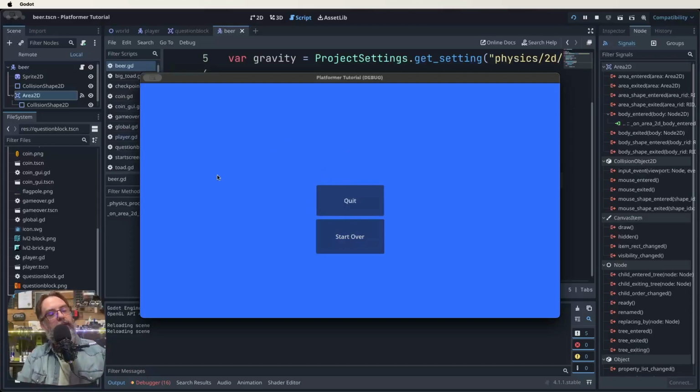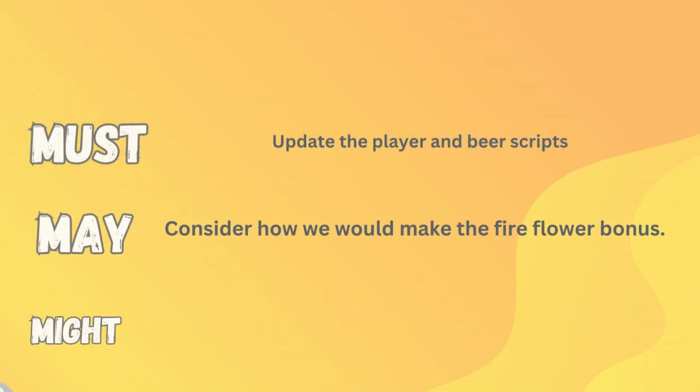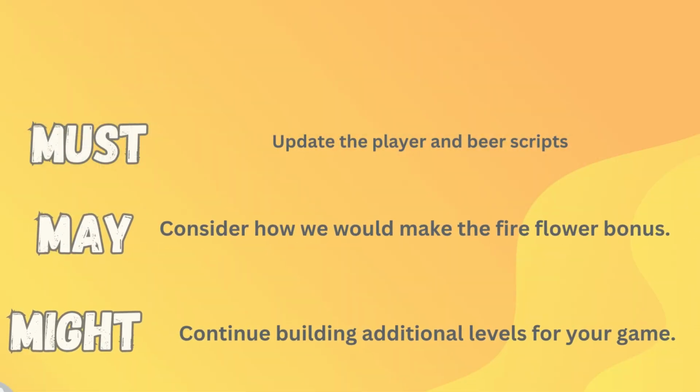There are still many more to come in this tutorial series and all of the others. I just release a whole bunch to start with and then we get a bit slower after that. So there will be more coming for this platformer one, just like there are for Zelda and there will be for Wolfenstein. What you must get done to keep up is update those player and beer scripts with the new variables and changes. What you may like to do is start thinking about our next one, which is going to be the fire flowers, or slightly differently, as you can probably imagine with our Bogan game.